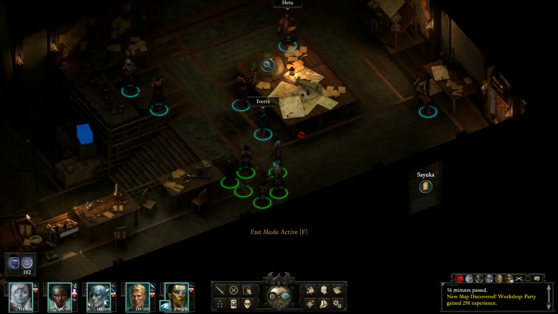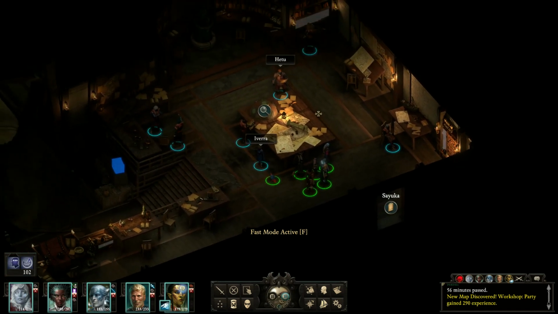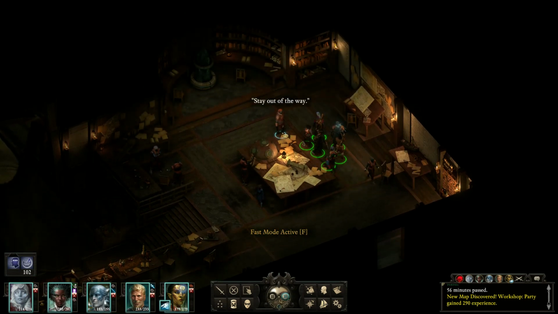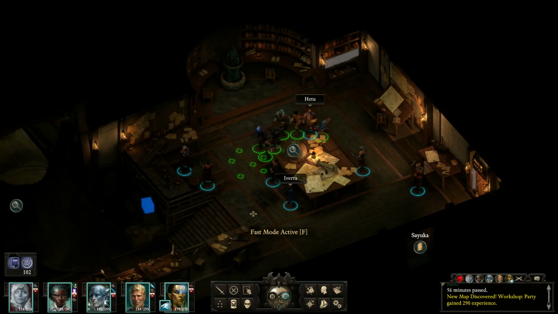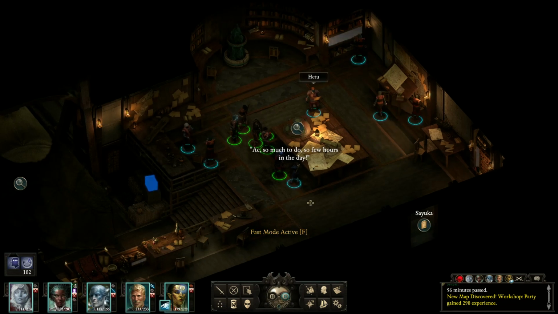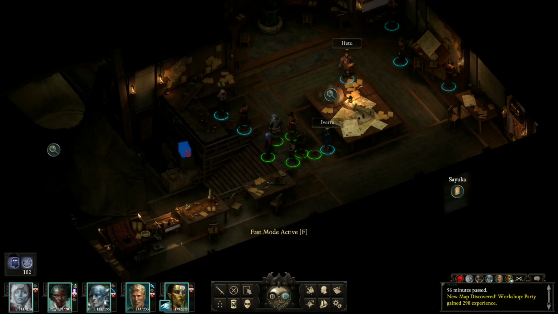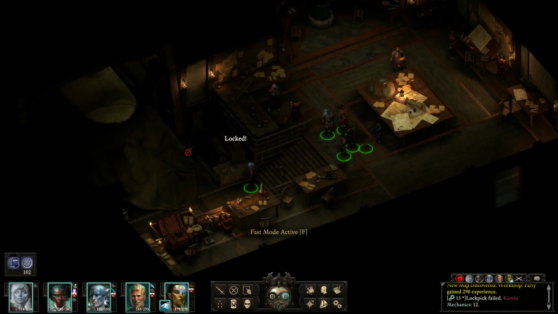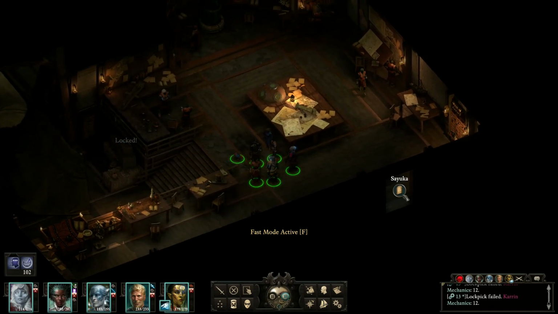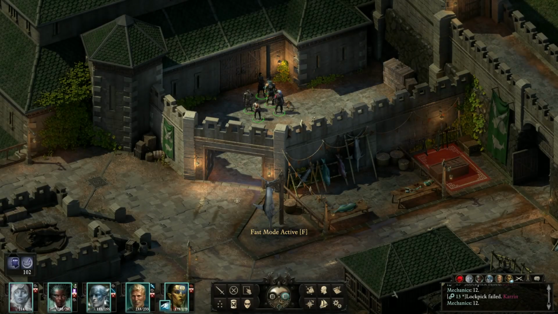All right, let's talk to, you're the only one that's named in here, right? Nope, there's 2 of them. Let's talk to this one up here. Stay out of the way. Stay out of the way, what? Ugh, so much to do, so few hours in the day. So, we're not supposed to be here then. I can't get into there. Pretty good, huh? Damn it. No sweat. Damn it. This is why I've been pumping all her skill points into mechanics, and it's still too low.